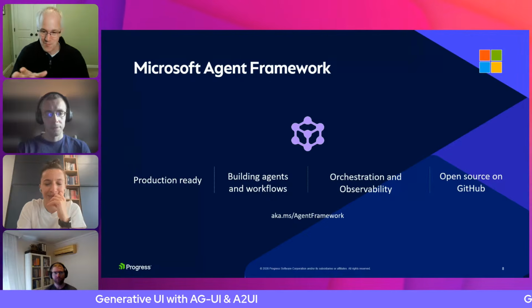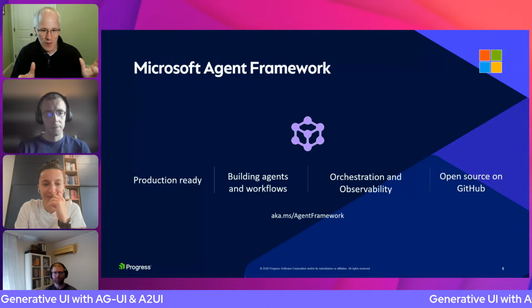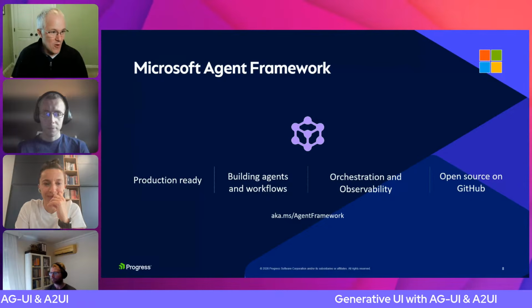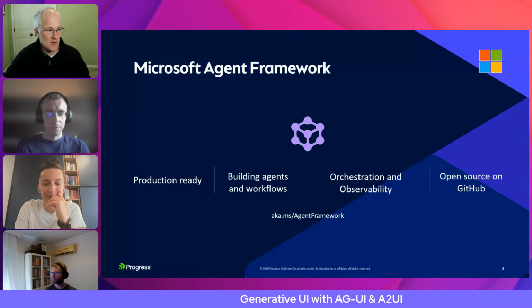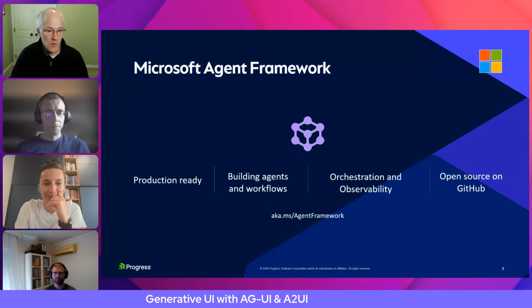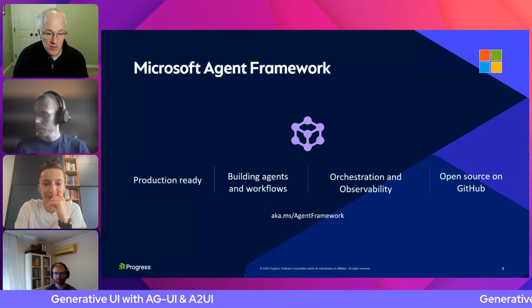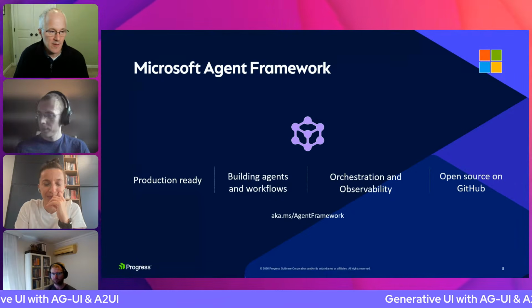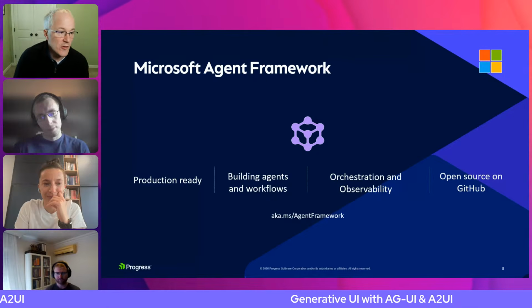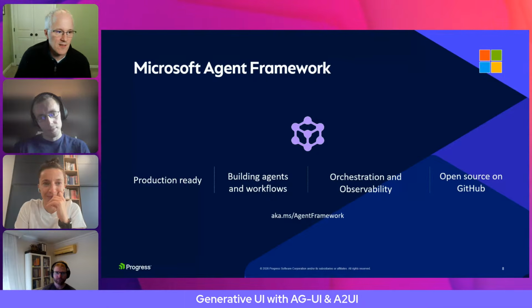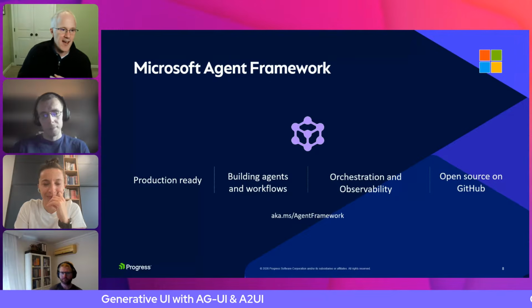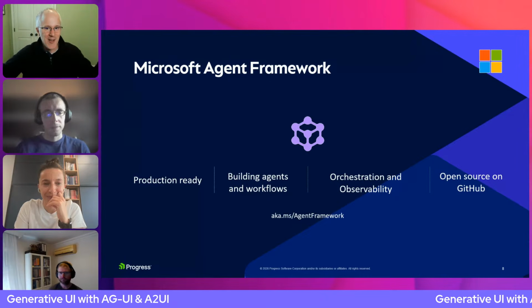So this is the core library that we would recommend you use if you're trying to build your own agent and then expose it to your application, like through the A2UI protocol. So if you haven't tried it out, you should definitely give it a go. You can, of course, find the docs on Microsoft Learn, and we'll put some of those links in the URL list for today.